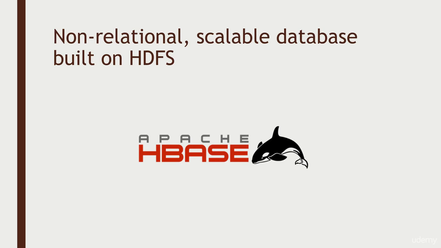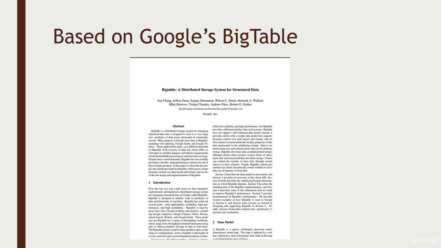So just like every other NoSQL solution, it does not have a query language, but it does have an API that can very quickly answer the question, what are the values for this key, or store this value for this key. And it's built on the ideas behind Google's Bigtable database. So the dirty little secret of Hadoop, and well, it's not really a secret, is that most of it is built on top of papers that were published by Google about 10 years ago, where they actually spilled the secrets of how their infrastructure works.